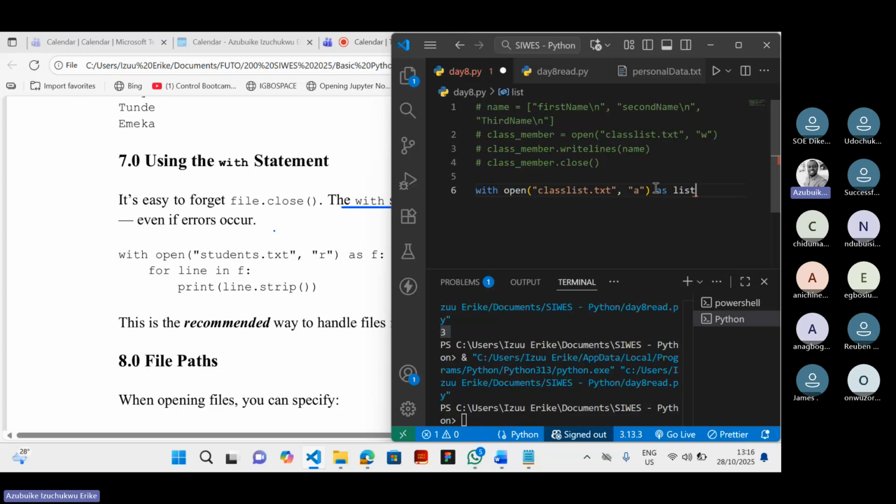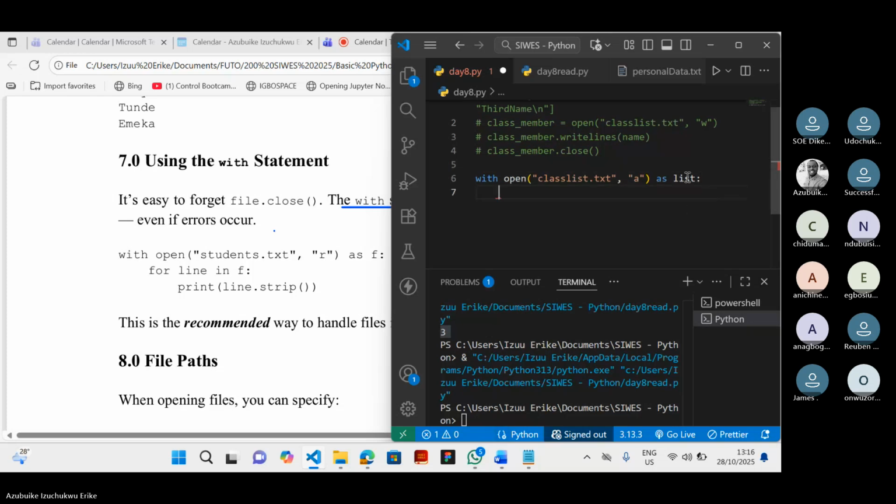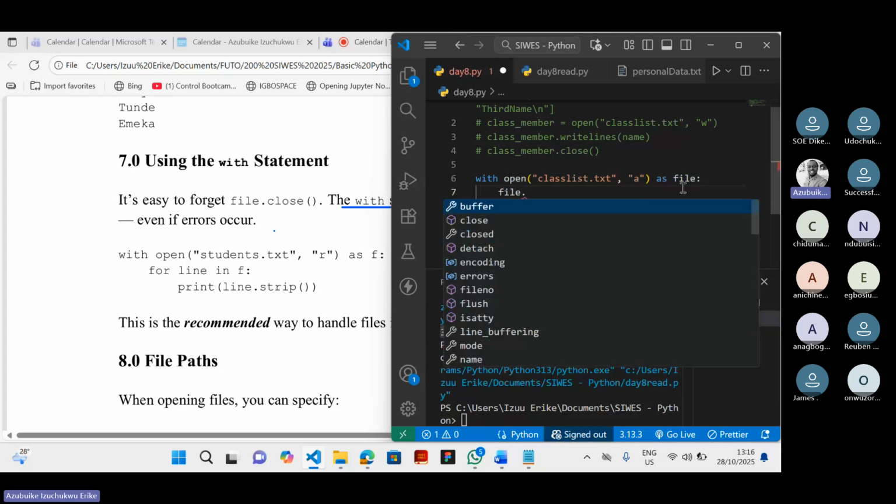So when you do that, you call this: with class list as list. Let me just save the file. For this, I now want to write to it. So I call that file and say write.